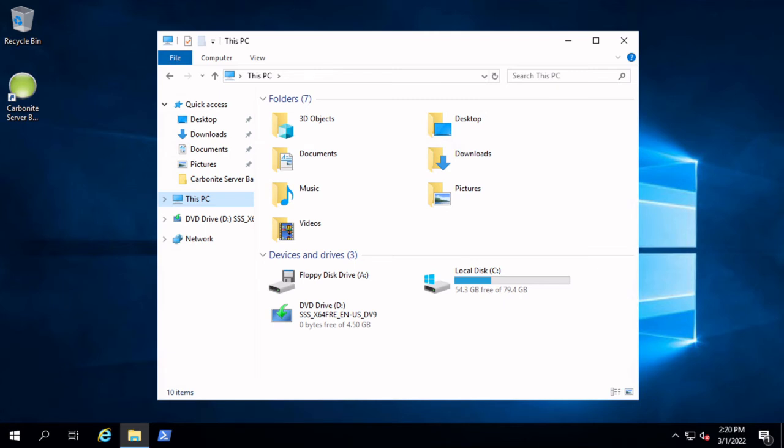Hello everyone. Today we are going to be working on a vault that does not have a RAID card, but we'd like to still have some data security here in the form of a software RAID. As you can see, we just have the C drive available for vault storage, and so we need to open up our disk management to take a look at our drives.